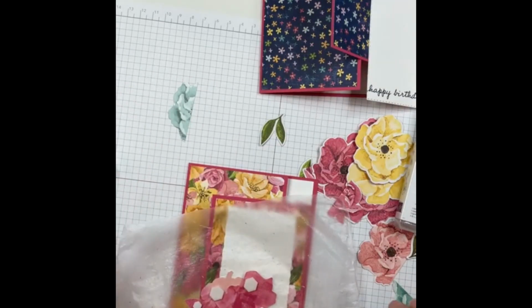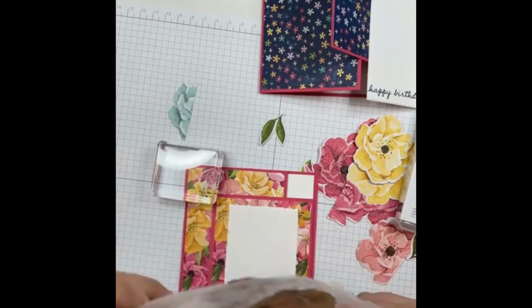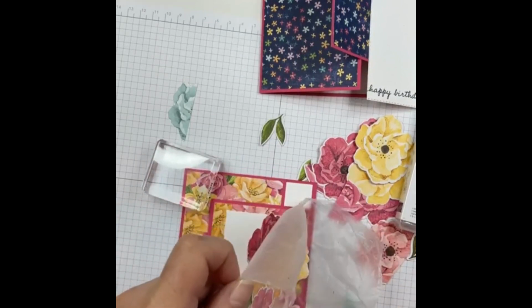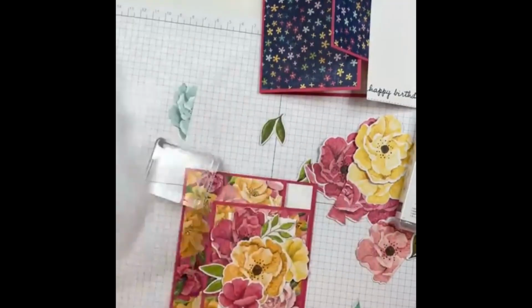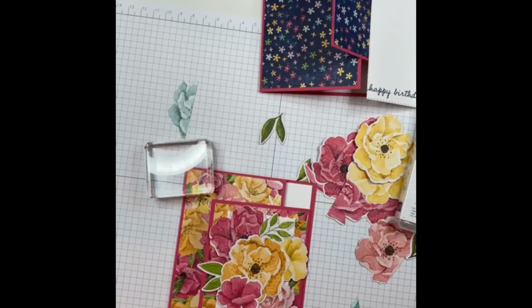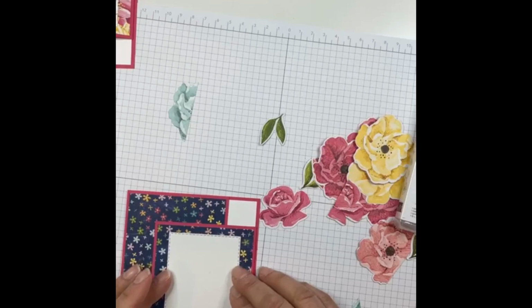Oh, that's the reason I had that there. So, final placement here. Get off there. Well, there we go. There it is. I think those are stuck down okay. I'm going to set that aside for now and let's bring this one in. And again, I'll just go ahead and glue this down.